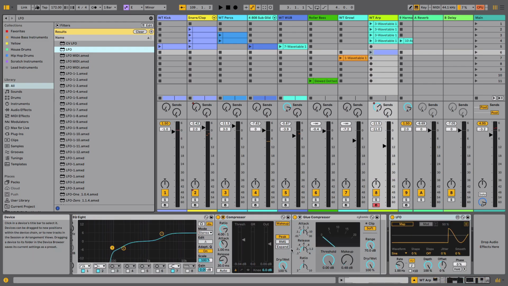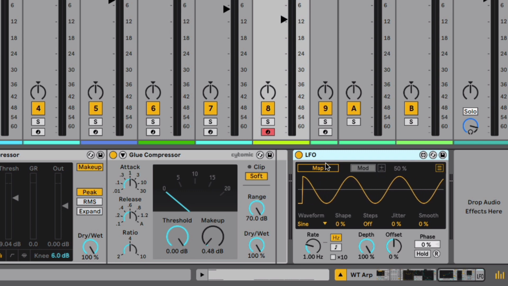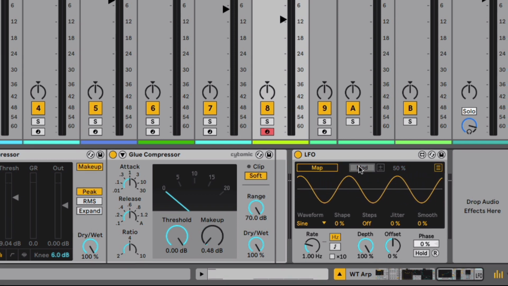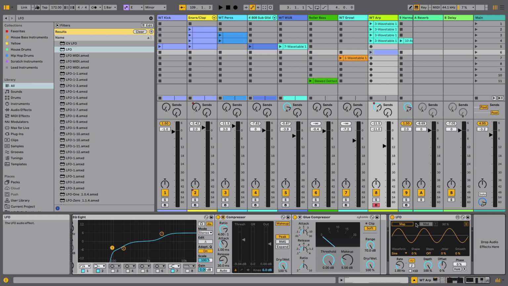In addition to that, when you grab an LFO or envelope follower or shaper tool, and you hit map and you assign it to a parameter, it makes it move, right? But now when you map the parameter, you can still manually move. So it is being modulated, but you're still free to control it in real time and even automate it without having the constraints of having the parameter be grayed out because it's being modulated by an external source.